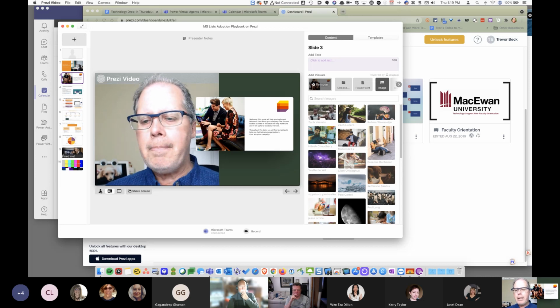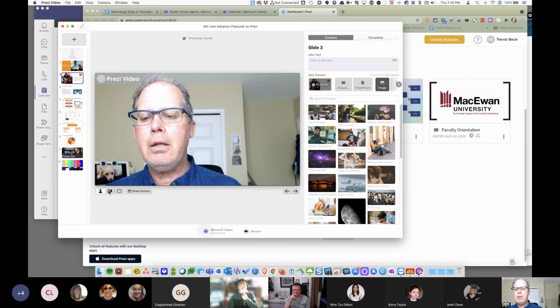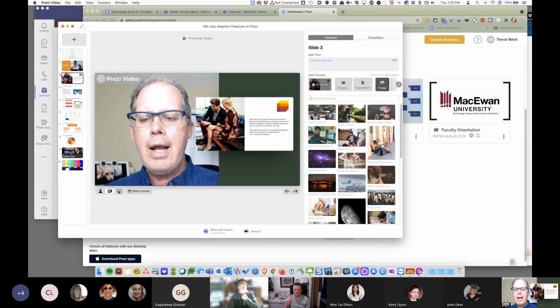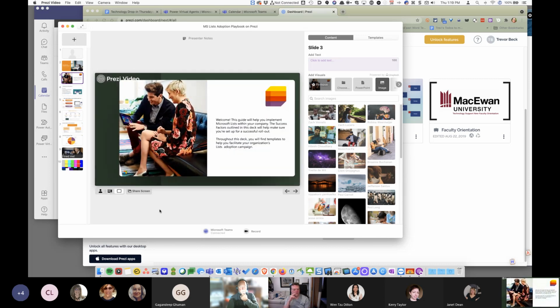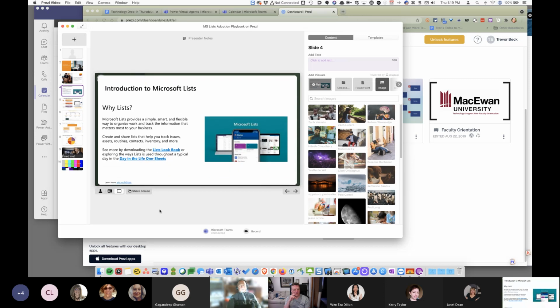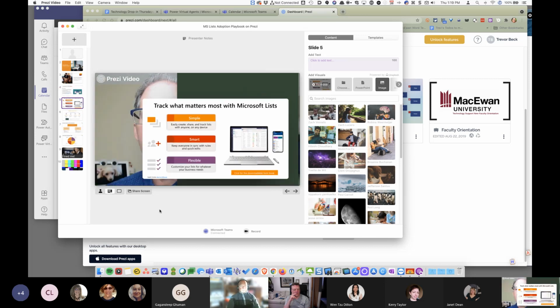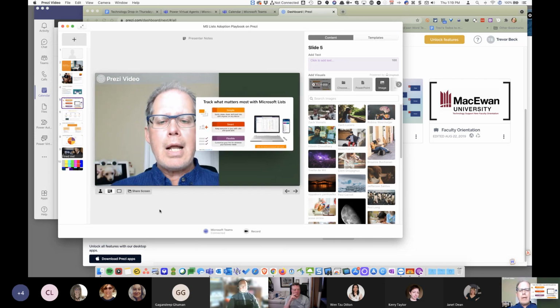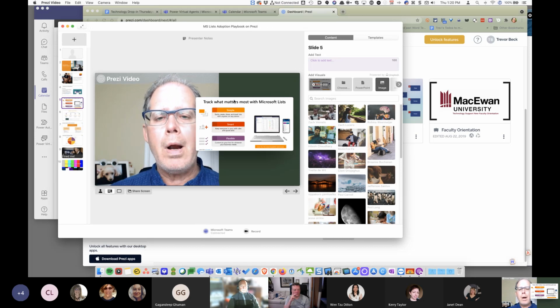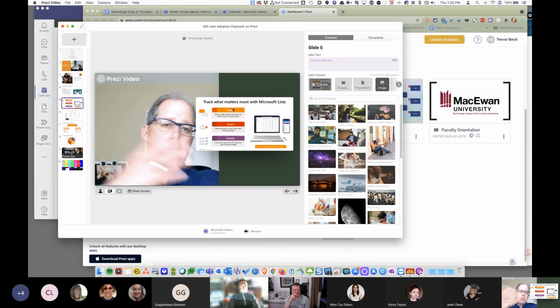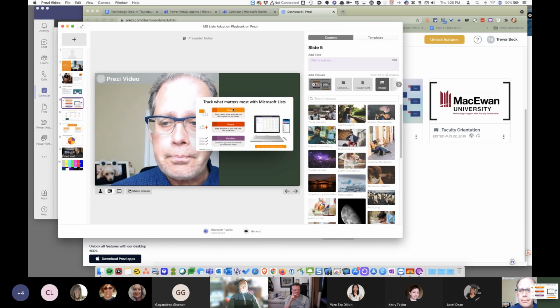So there's 3 buttons down here. This just gives me my head, this just gives me the over the shoulder, and this makes it full screen. And I can actually control all of that from my keyboard as well. So 1, 2, and 3, I can do that. I can use the arrow keys to move into the different slides that I want to do. So that's kind of a cool piece for that. I can also do a screen share. And so where this slide is, it would be whatever screen I'm sharing.